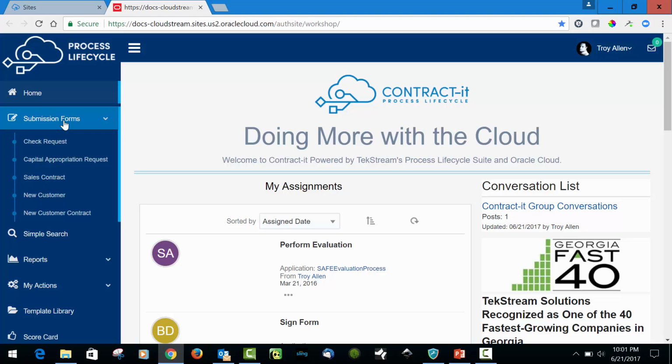Another way of doing it, quite frankly, is there's a drag and drop capability that we can associate with monitored folders, so that when you upload a new contract to a folder, maybe you've received one and you want to get it in the system and immediately have your legal team pick it up. We can drive workflow off of a drag and drop capability rather than having to initiate it from a form. But for now, let's just take a quick look at some of our forms that we have in the system.